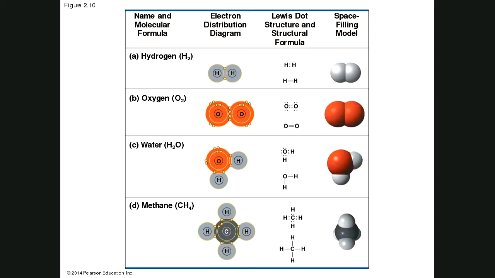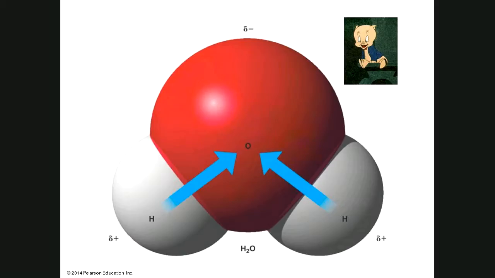Contrast that with two hydrogen atoms. The electrons are being shared equally. The net difference in the charge is going to stay the same. You're not going to have positive and negative ends. So things like hydrogen, oxygen, and methane, they're considered non-polar covalent bonds. So we have two types of covalent bonds depending on whether you're sharing equally or you're sharing unequally. Now, that has a profound effect on how those molecules work together.